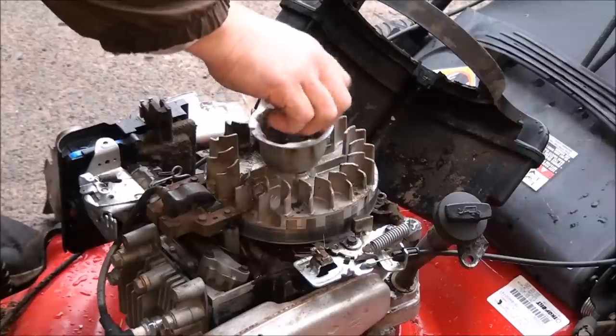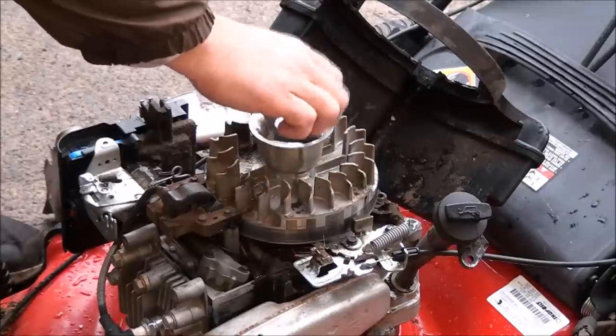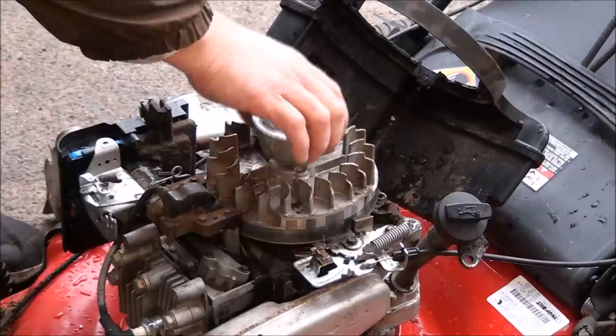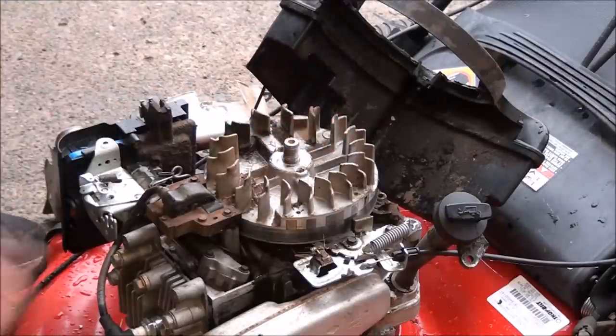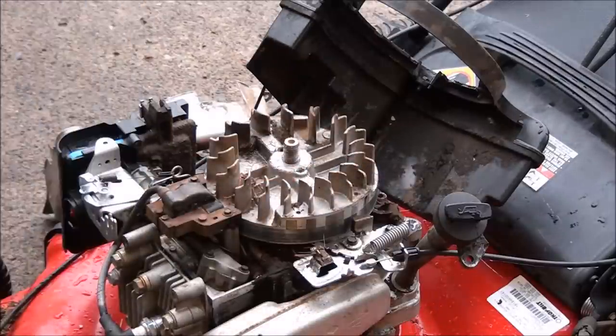And when you do put it on, there's a specific torque, so you want to be cautious with that. If you over-tighten it, you'll just crack it. All right, perfect example of what I wanted to show you all.